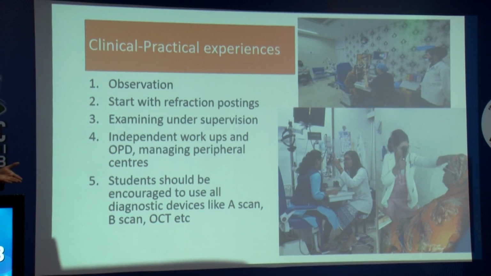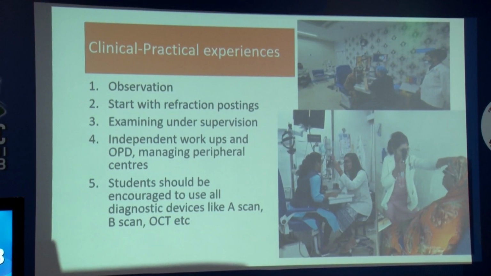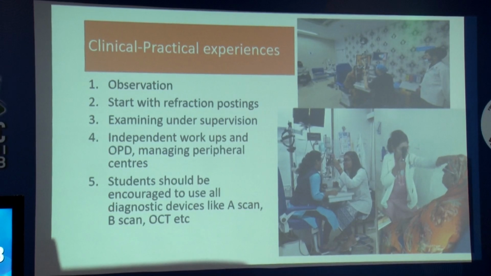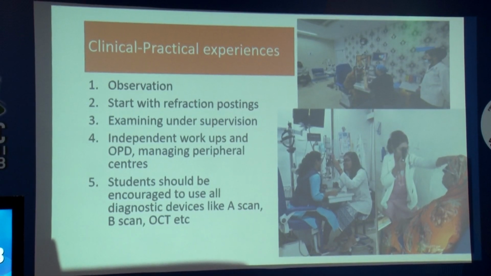As rightly pointed out in the panel discussion, start with refraction postings. I think that is the first thing we ask our students to do. For the first 3 months they are learning under the head optometrist. So rather than asking them to come to the OT and start giving blocks, we ask them to go to the optometrist and learn how to do refraction first. Everything is always done under supervision. As they learn, we know that they are much better in clinical. Now they are given the exams, and now they are good.